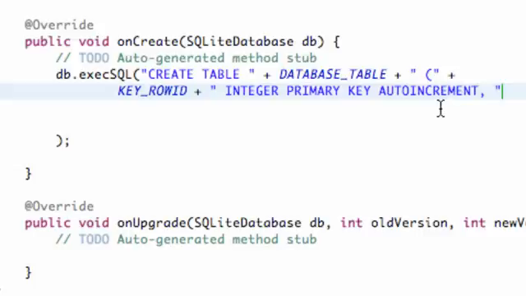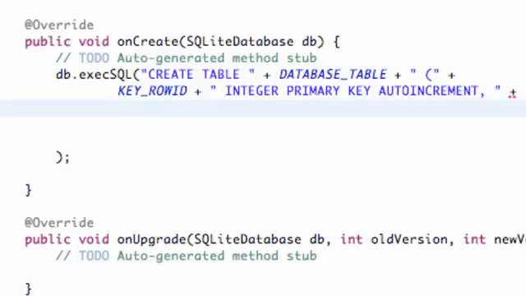Now we're going to set up our second column. Again, comma, space, in quotations, plus, and then our second column, which we called key underscore name. Then again plus, quotations, space, and we say text, because instead of string, SQL uses text.